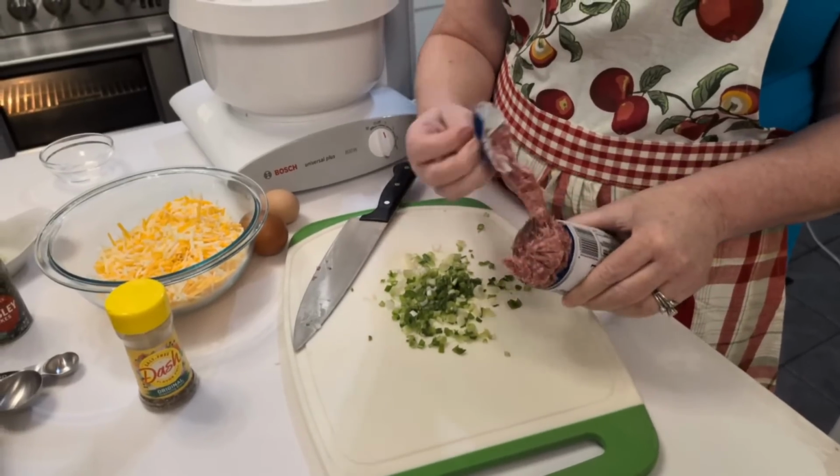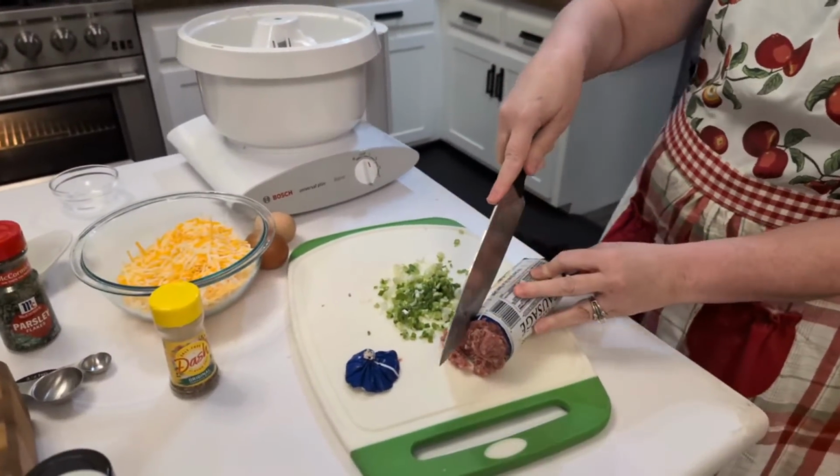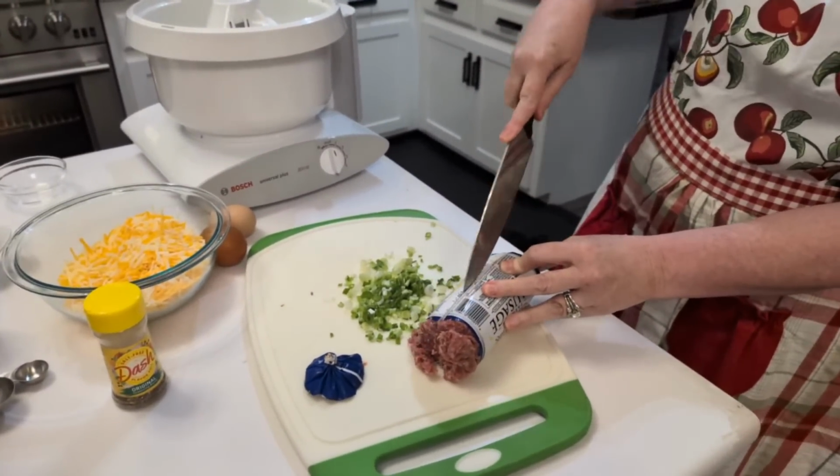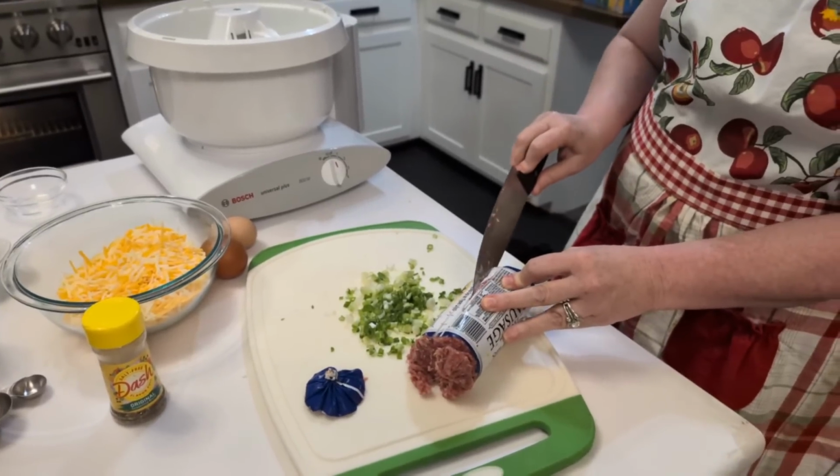We're actually going to bake these while we mix up our Chex Mix. So we're going to be on here for just a little while because these sausage balls have to bake 25 minutes. Well, for heaven's sakes, let me stab it.